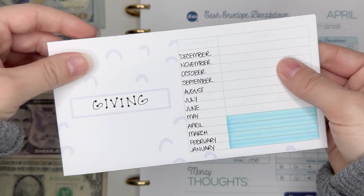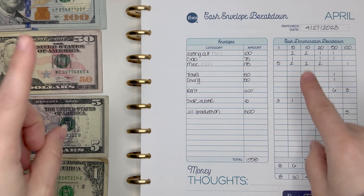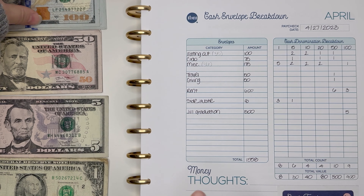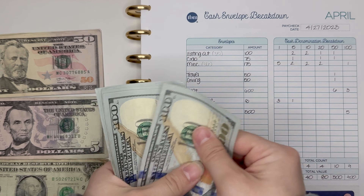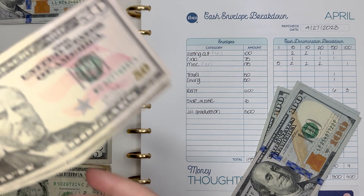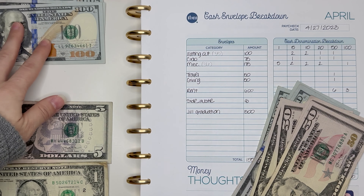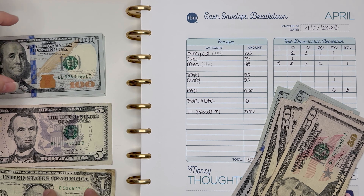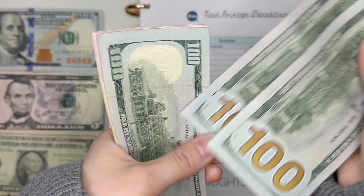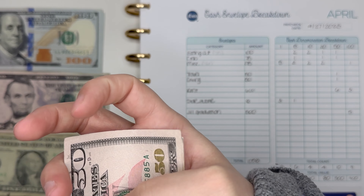Now the last envelope — well, first let's pull out my rent actually, because it's the end of the month and I have my May rent due. I'm going to do that in $300 and $650 — so those are the $300s and the $650s. That's my last of the $50s. Let's count this up — make sure this is $600. So I'm going to put that aside.